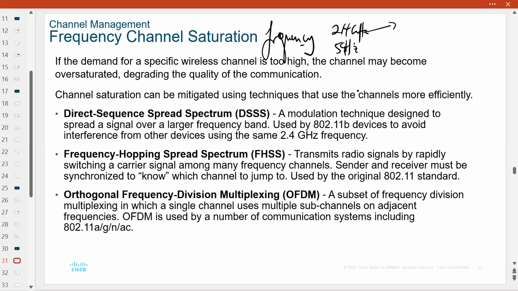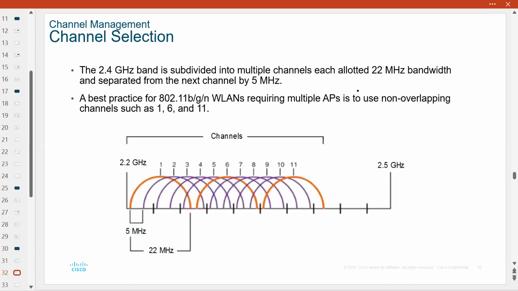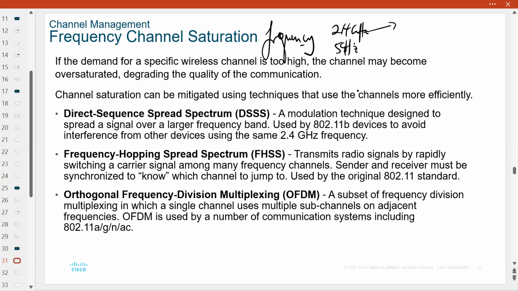Then that range is split into individual channels. If a specific channel is connected to a lot of devices, then that channel becomes saturated. How do we alleviate that saturation? We use these three techniques. Channel selection, okay, we'll get there.